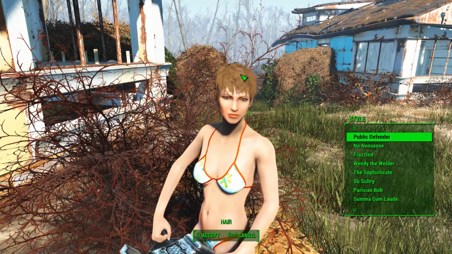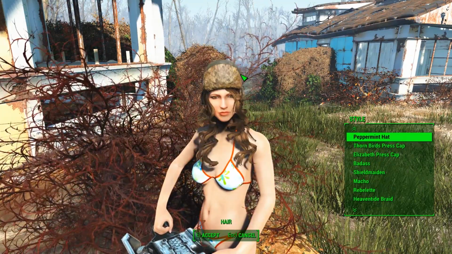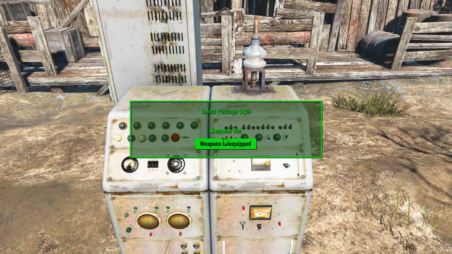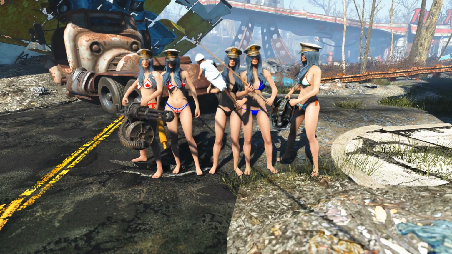Now in this case, I'm just going to show you an example. I'm just going to change her hair to my favorite hairstyle. Yeah, I like this. I really like this hairstyle right here. Finally, we're going to be recruiting a super mutant, and it's pretty much the same recruiting process as a normal bodyguard.